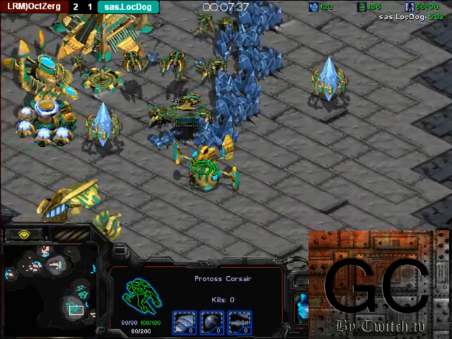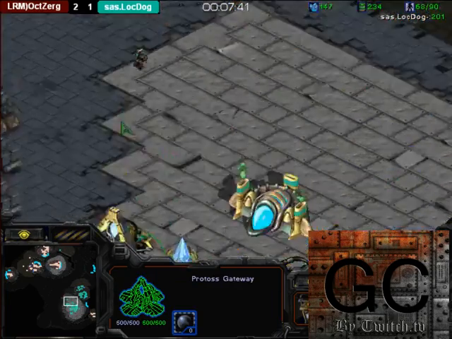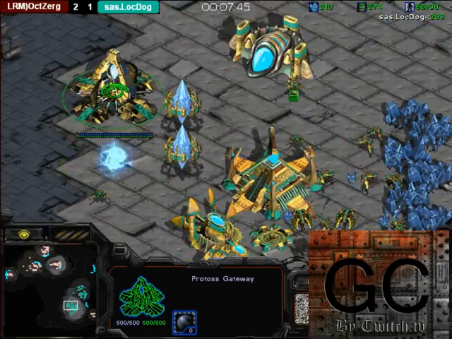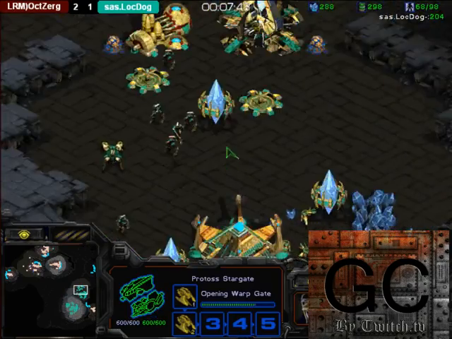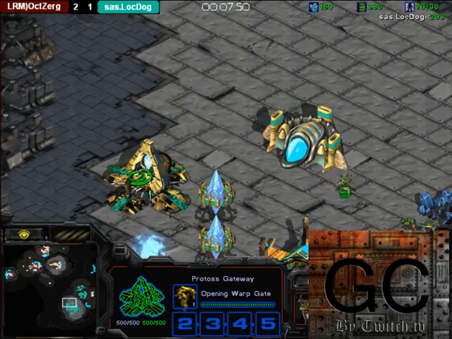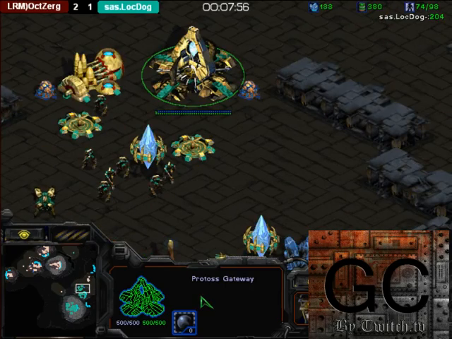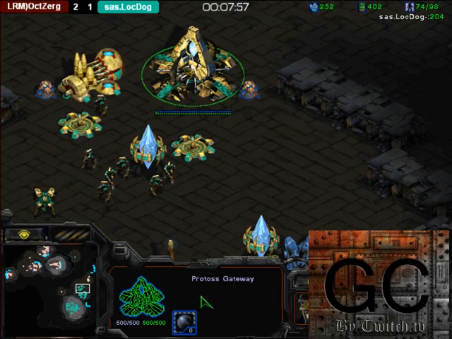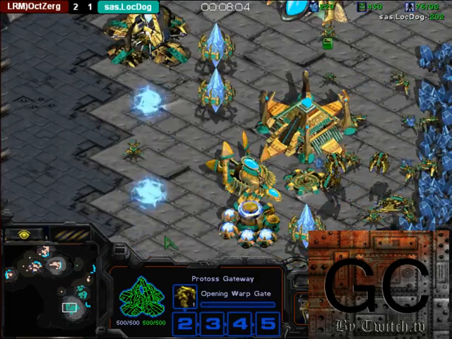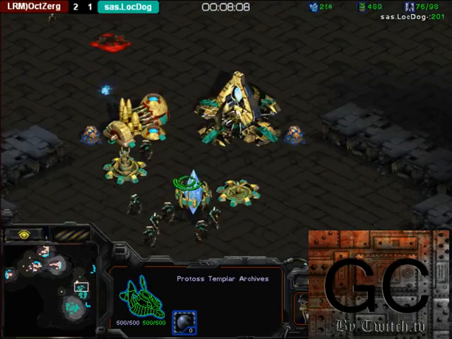Anyway, researching +1 weapons. Lockdog looks to be getting a pretty big Corsair fleet. Are there going to be DTs? Because the Archives was fast. Could get some DTs. Doesn't look like he has any yet. He does have enough money for it once these Zealots finish. Not starting one there, but will he start one here? Apparently he's not going to build anything out of there. Oh, there we go. There's another Zealot. So he got the really fast Archives, but isn't actually doing anything with it.